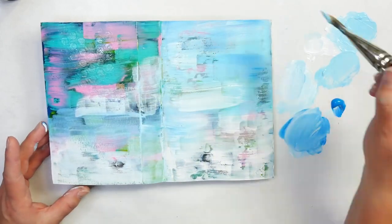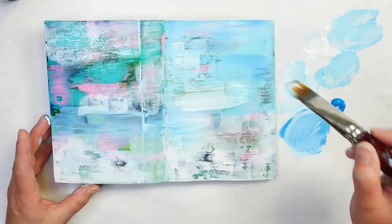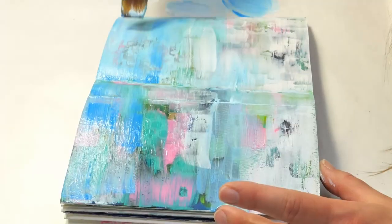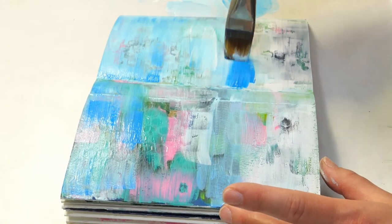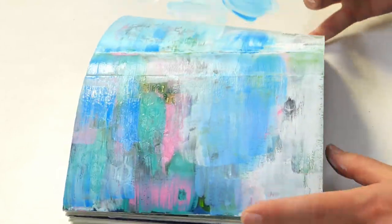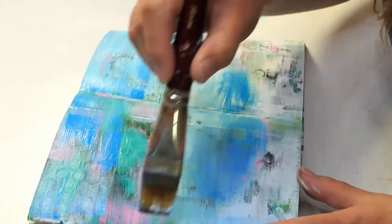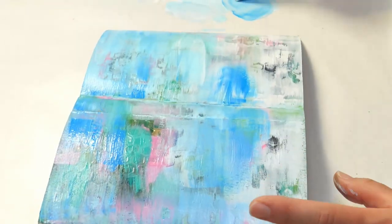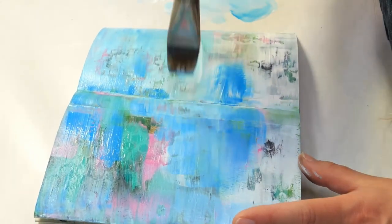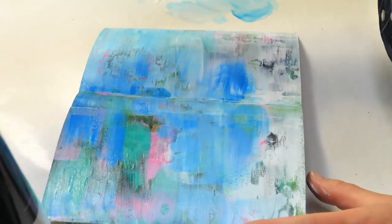Stencils take a little bit more work to really manage them well, and sometimes there can be a little bit of hit and miss with it. The key is making sure you choose a simple shape and that you're not expecting it to be perfect. Sometimes the problem is we think every little bit of the shape needs to be coming through perfectly, and you might be disappointed because the color isn't going to act in the way you expect on the page. If you add the paint on thin enough, it shouldn't need much heat drying — you should be able to basically come in and just pull off a lot of your resist.